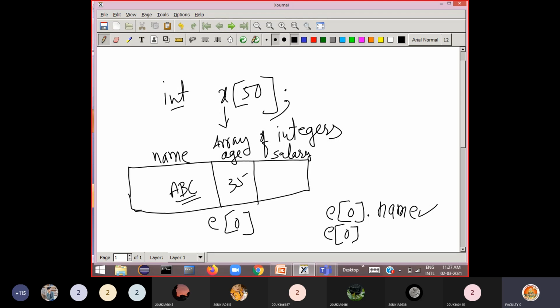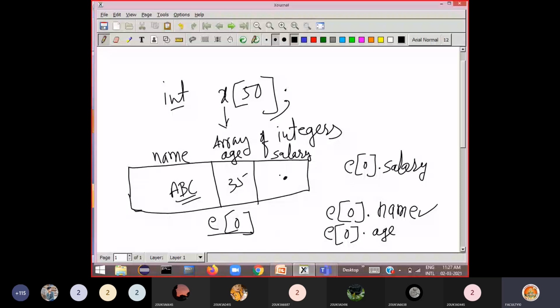E of 0 dot age. Okay, so how we access this salary field? This one, E of 0 dot salary. Okay, so the same dot operator we use here. Okay, but the only thing is we combine here array notation and dot operator. Okay, so combined together, and then the individual members will be accessed here.